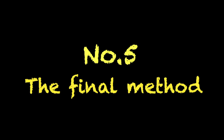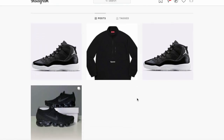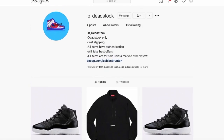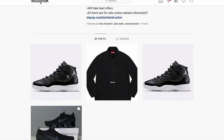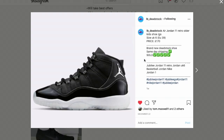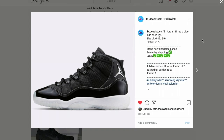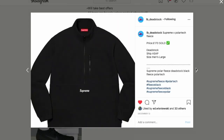Number 5. The final method, of course, has to be social media. I know it's the most obvious method, but it's very lucrative, I will admit. Instagram is my personal favourite to make money, and it's the easiest and fastest platform to grow on. To do this is simple. Create an Instagram account, make a meme page, post funny videos or anecdotes. This will slowly cause growth in followers, or if you want to grow followers faster and easier, use a trustworthy, larger Instagram page to shout you out, and you pay them for it.